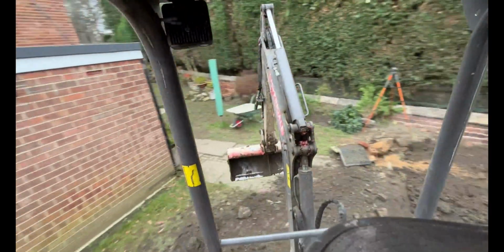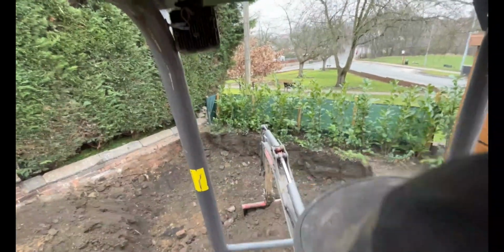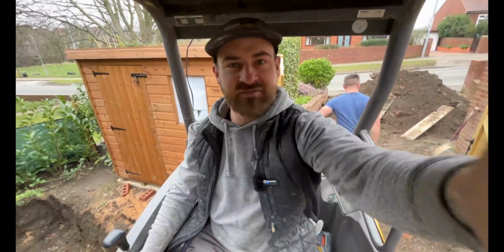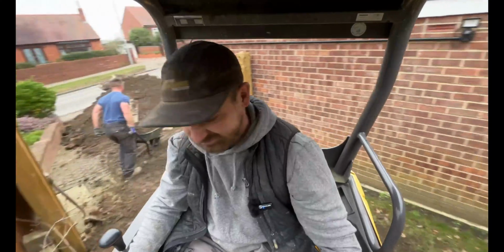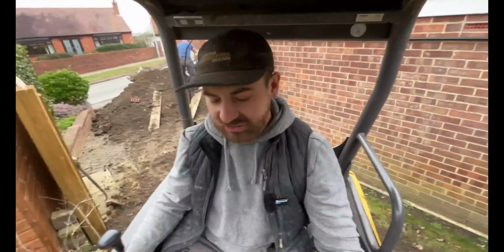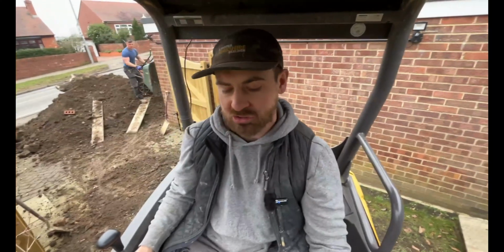Making him work for this tea break here. Making him work for that tea break. Bit of angle on the driver, you know what I'm saying? See what goes on in the cab. This is what happens in the cab. Concentration face.